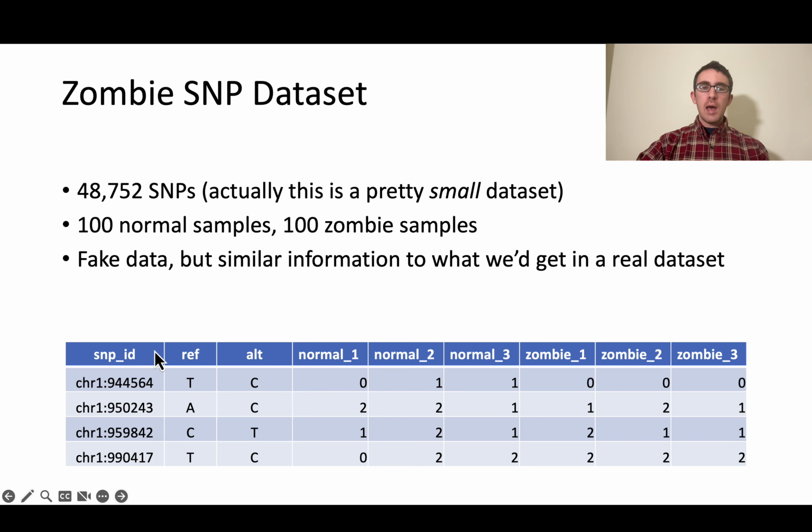These columns with the letters tell us the 2 possible alleles that could be at this SNP position. We have what's called our reference letter, or reference allele. Remember, we're using the word allele to just mean literally one of the letters at this SNP position. An allele here just means a letter in that position. So we have our reference allele, and then we have our possible alternate allele, or alternate letter.